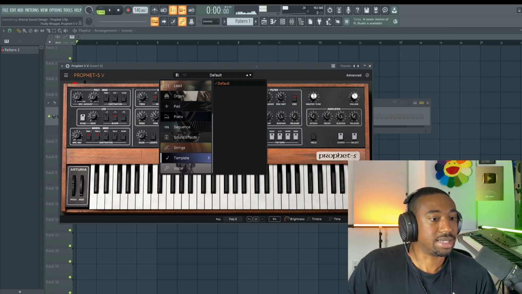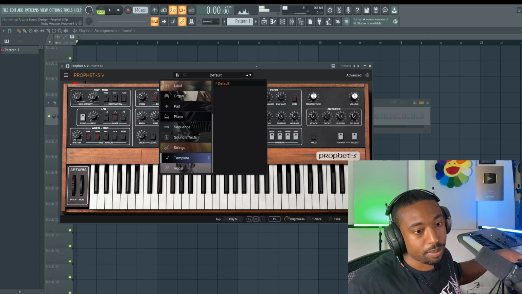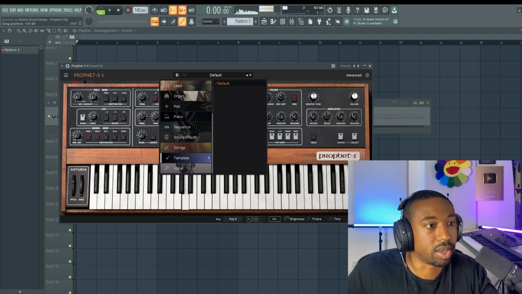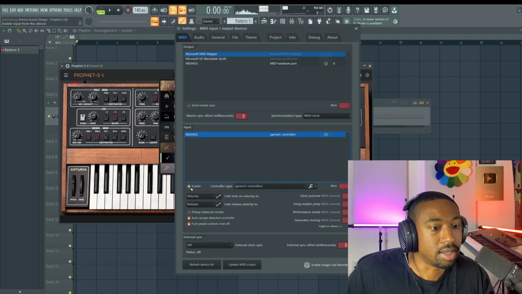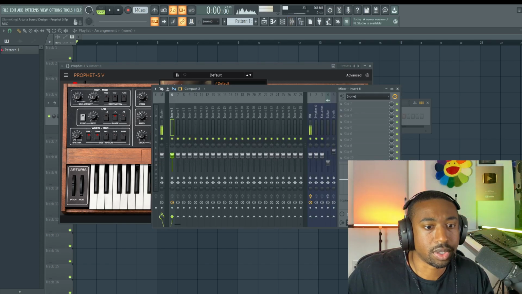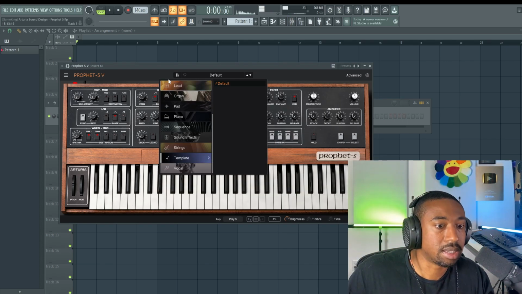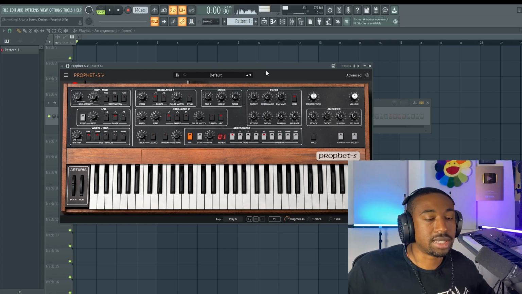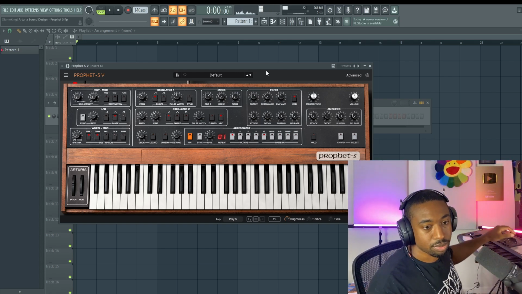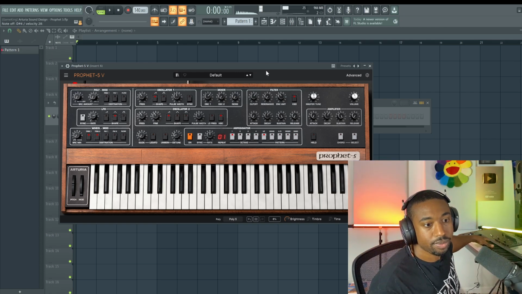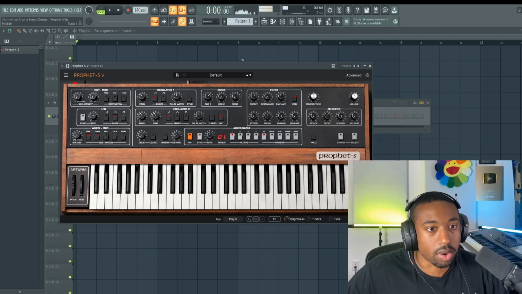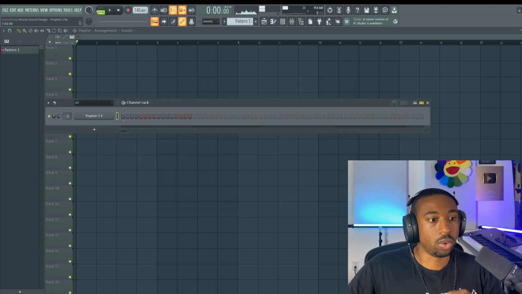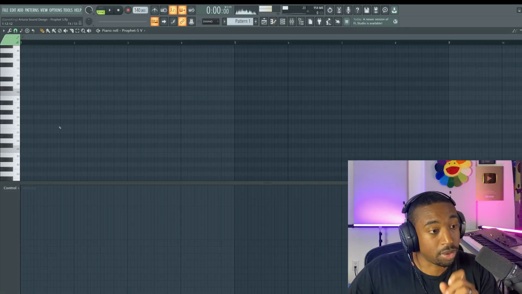Let's reset this back to default, which will give us a sawtooth sound. The sawtooth is going to be your main utility sound, where it just covers a wide range of uses. Okay, so we'll program some stuff in. Let's start with chordal information. Let's start by building a chord first.